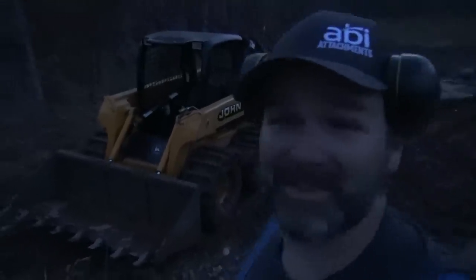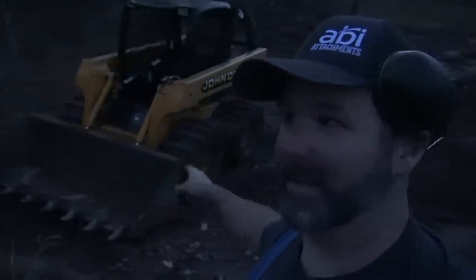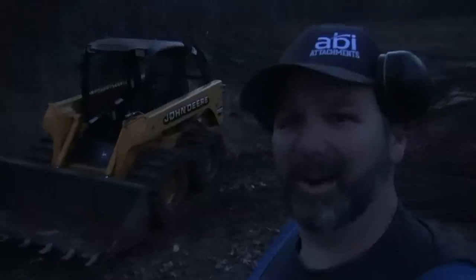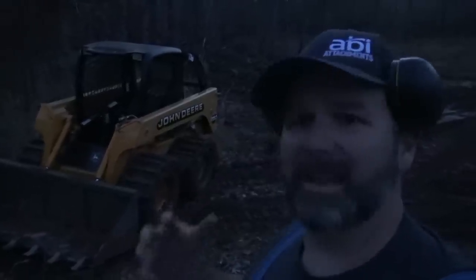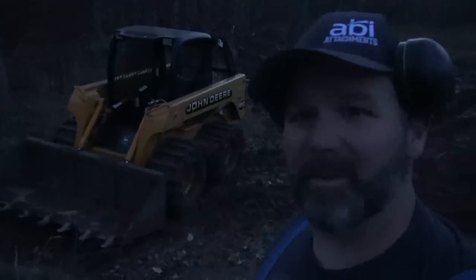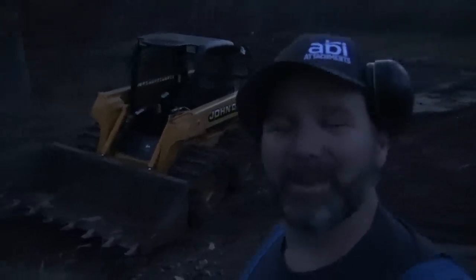It got dark on us, you can tell. You can hear the frogs back there. This is a really swampy area, as you can tell. I couldn't even get it stuck. It immediately got stuck with the tires, but those tracks kick butt, man. Holy cow. I did some research. The best OEM tracks that I could find were the Grouser brand tracks, so that's what we bought, and I'm super duper happy. We'll keep you posted on the channel.